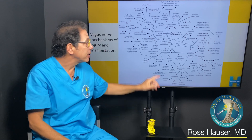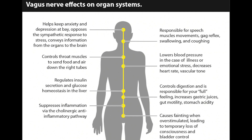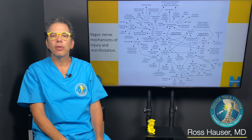That kinking at C1 destroys the nodose ganglion — the genetic code of the vagus nerve — and can wreak havoc. The vagus nerves are the main sensors of the human body, telling the brain what's going on in all the internal organs. How can your lungs function normally if the brain isn't getting the right information, since the vagus nerve is what innervates the lungs?